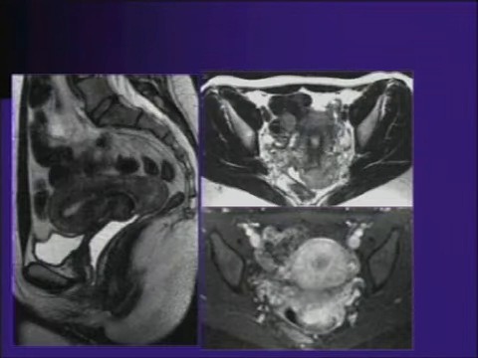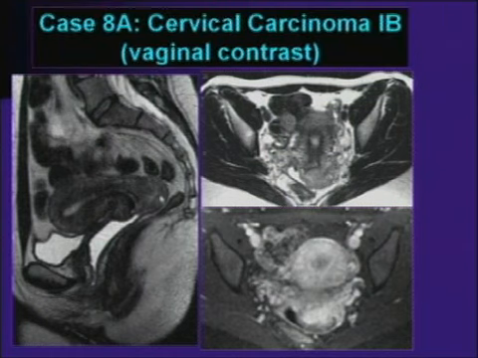I was just going to touch a little bit on malignancy. This is a case of cervical carcinoma where the vaginal contrast was very helpful because we can very well distinguish and give a good, accurate size of this posterior cervical carcinoma here, and we can confirm that there's no extension into the vagina or into the endometrial cavity. So here we can give an accurate size, which helps with the staging of cervical carcinoma.